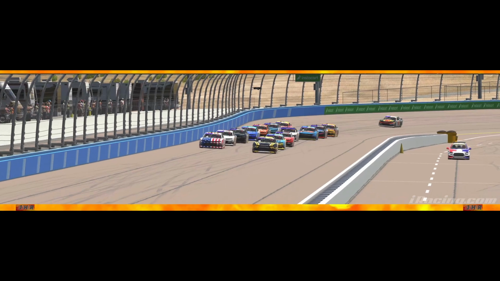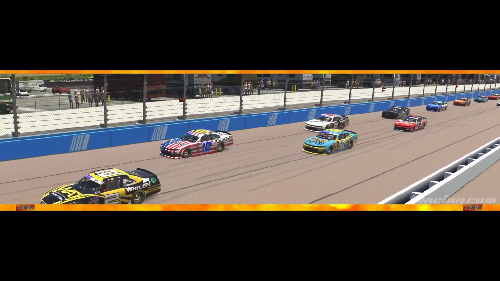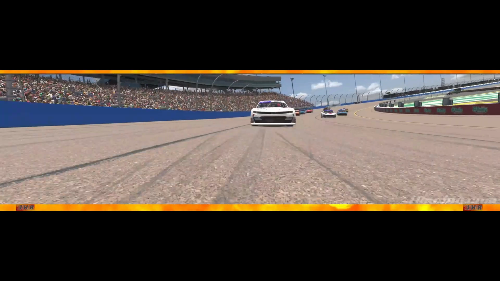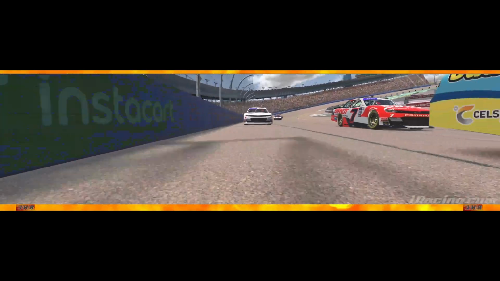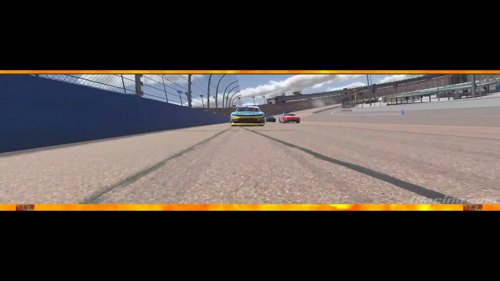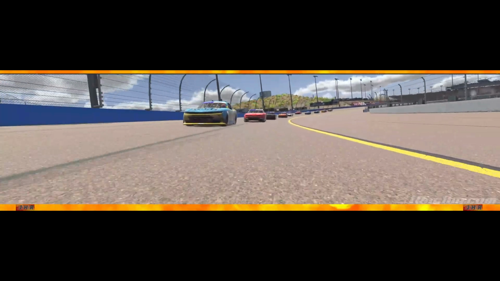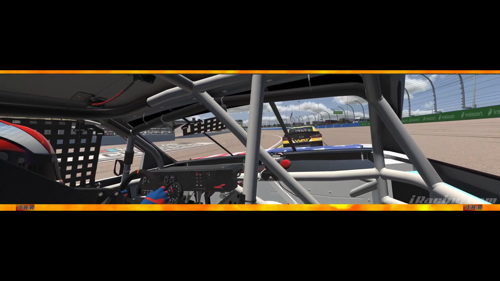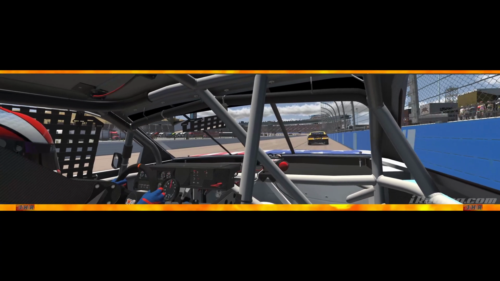Now I can change the camera angle as well. So I can say gearbox cam. There we go. So right now we're on board with car 2, just passing some guys, and we're looking at the gearbox. You can also switch it over to gyro. There it is. Car in position number 2, not car 2, but car in position number 2, looking at the gyro.